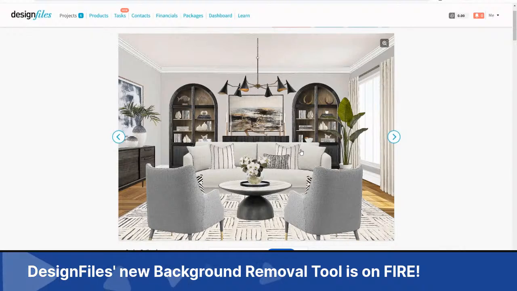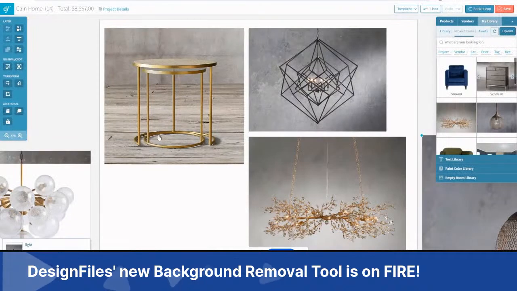If you're having to go through a product and literally trace around all these little edges and cut out tiny little sections to remove unwanted backgrounds from the product image, it's dramatically going to increase the time it takes to create a nice, clean, professional design board like this. So you don't have to have that problem anymore, which I'm really excited to say, because our new background removal tool will remove all of those individual pieces for you with just a click.